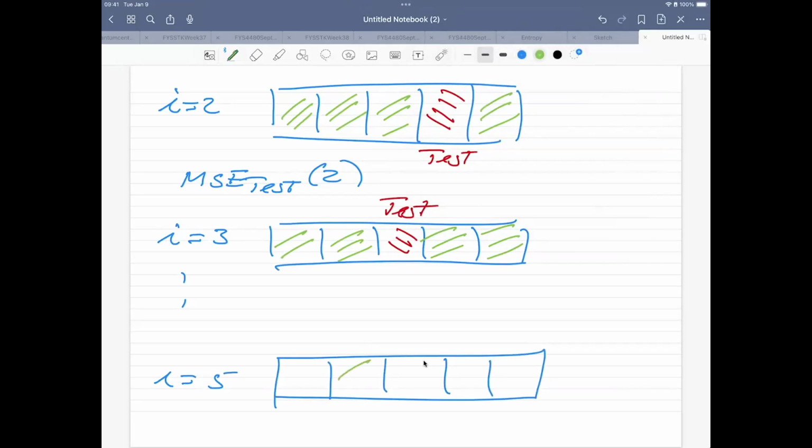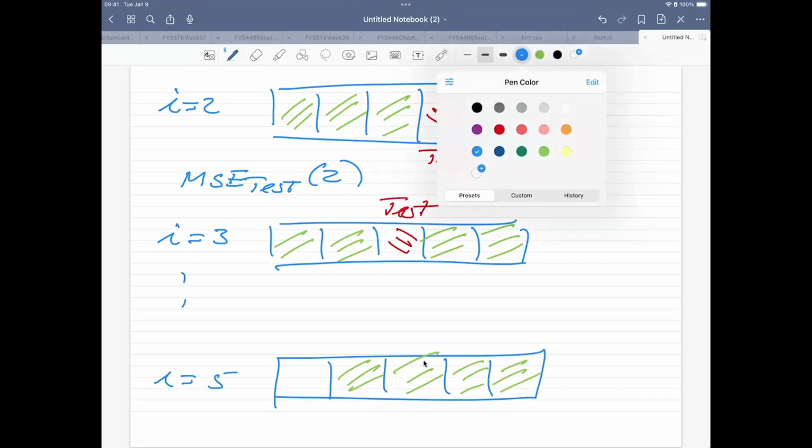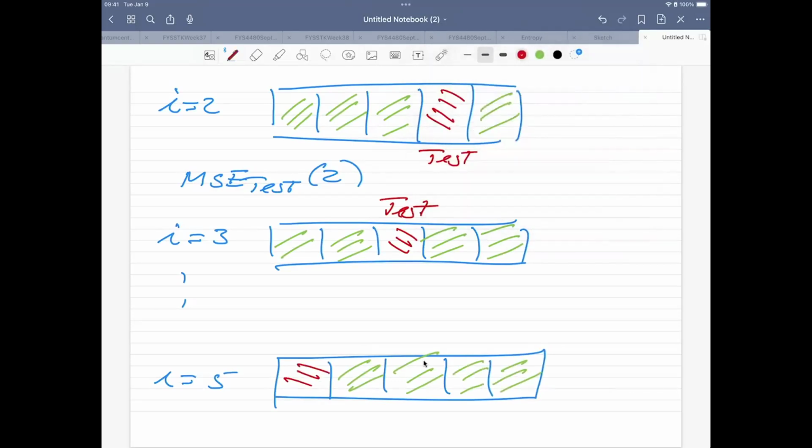This will be the training data, and then the first box is the one which we leave for test. So for this box here, we would have a mean squared error test, which we label 3. And then there's going to be a mean squared error test with label 4, and finally a mean squared error test, 5 here.